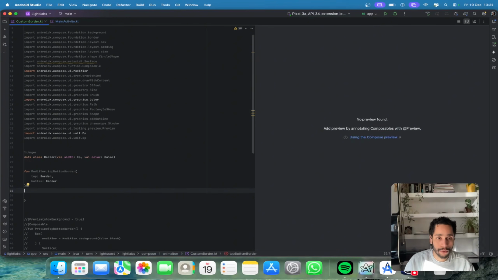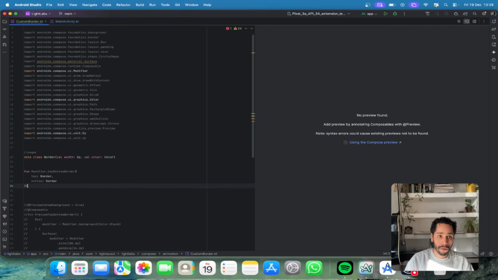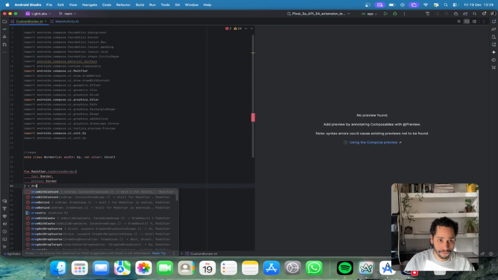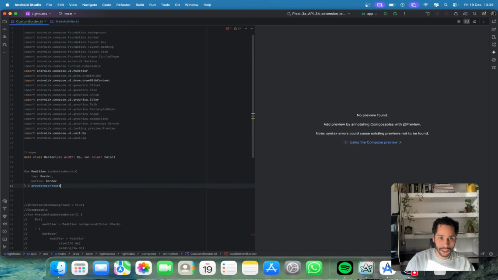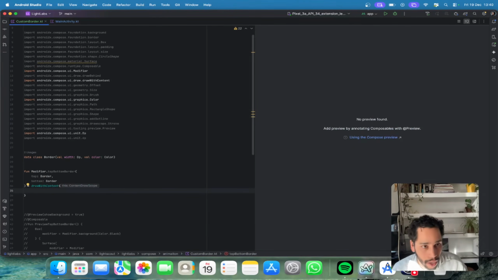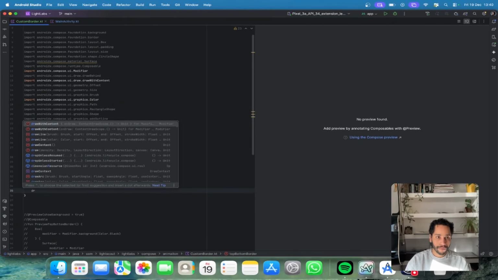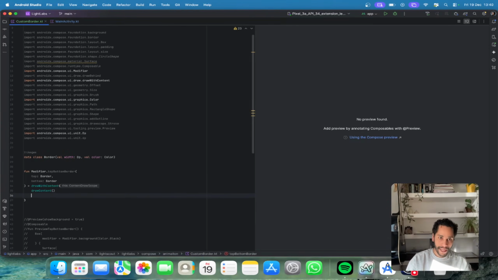So in this case we're gonna work with a draw with content. We're gonna draw this border with the content, where the content will be that, and then the border will be that as well, more or less under the same layer. Now in this case, we need to lump it. There you go. So first and foremost, we're gonna have a hierarchy. So that content would be here on top. Let's draw that content, and then we're gonna start drawing our simple horizontal border.